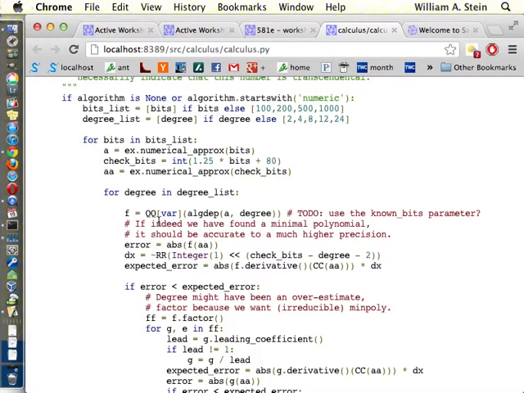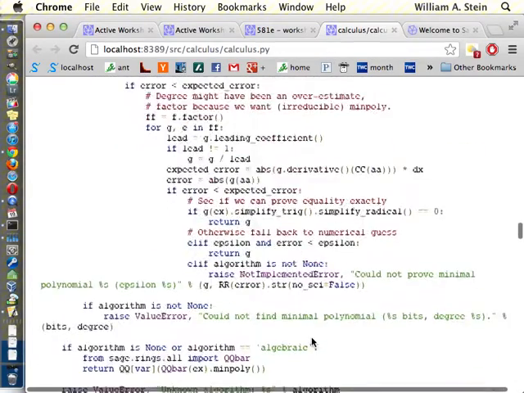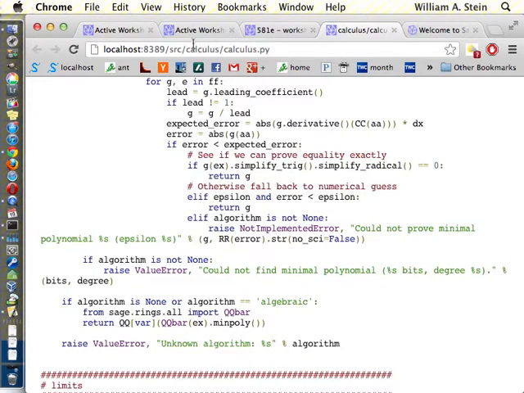Unless there's some other reason it would know. If you put in something really weird and complicated, and it is transcendental, what this is going to do is try to see whether it's algebraic using up to 1,000 bits of precision at degree 24. If it isn't, it's just going to give up and not be able to find it. If you don't like that, you can change the parameters that it uses. Okay? So you can see how looking at the source code reveals that there's more to it than you might think. In any case, it tries to approximate to higher and higher precision, etc. So, anyways, that's the source code, and that is probably helpful.